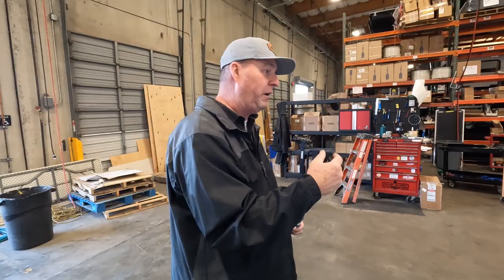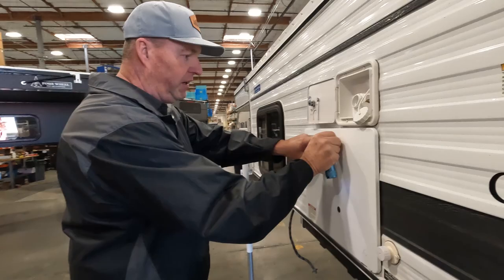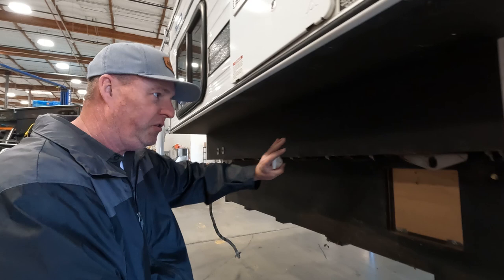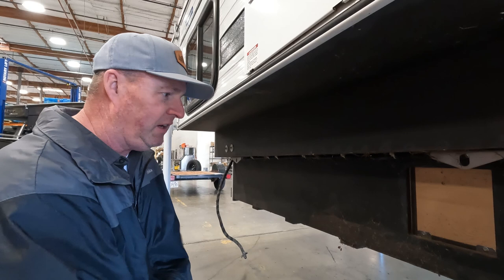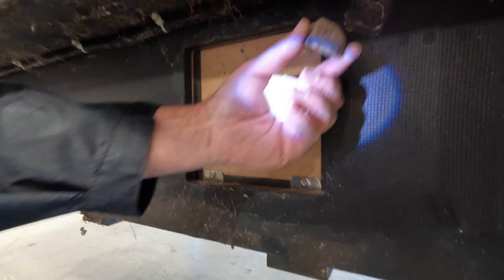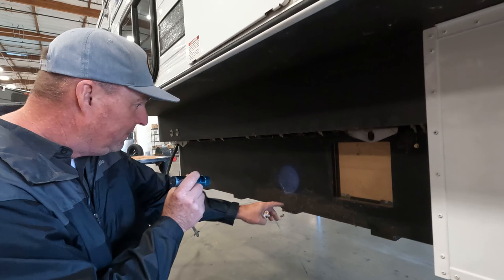The camper base is down below. You have a wooden camper base — some campers have aluminum skin here, some have wood. Just keep it clean. Every five to ten years, throw an extra coat of paint on it if needed. Check for spiders — this one has a little spider egg sac and had a wasp nest right up in here because it's been sitting on the truck for about seven years and never came off. Just give it a good bath and let it dry.